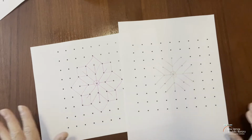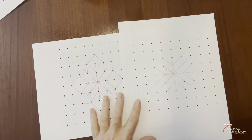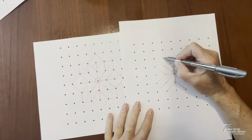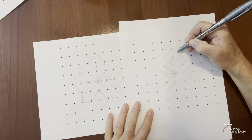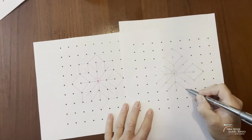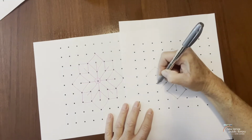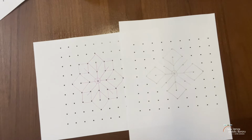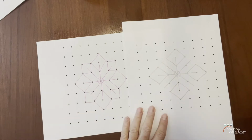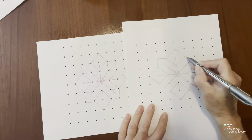And you notice I turned my paper a little bit less because I think it's easier to draw straight lines without turning it. So then I decided to make these triangles here, these four triangles, the big ones. So I just did this. Just like that. So eventually your picture is going to end up looking similar to this one if you keep going. So then I put dots or lines here.